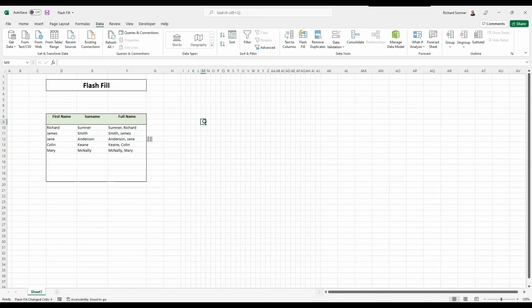So if you are filling in copious amounts of data along these kinds of lines, then hopefully that will help you. And if it does, I hope it saves you loads of time and effort.